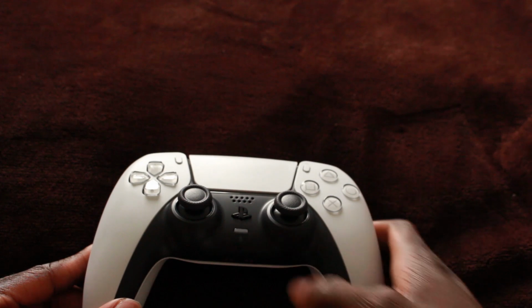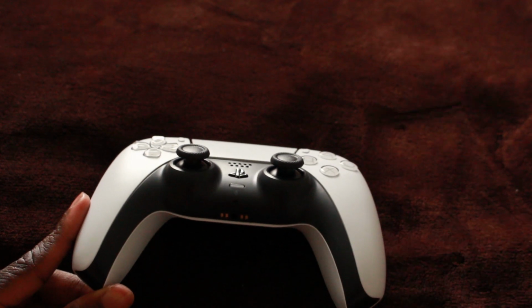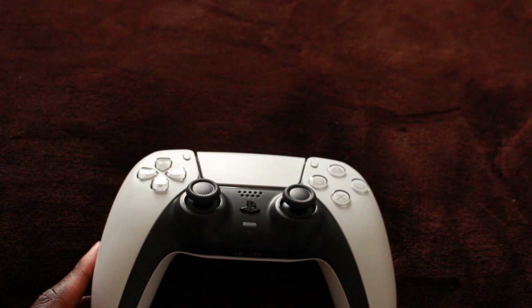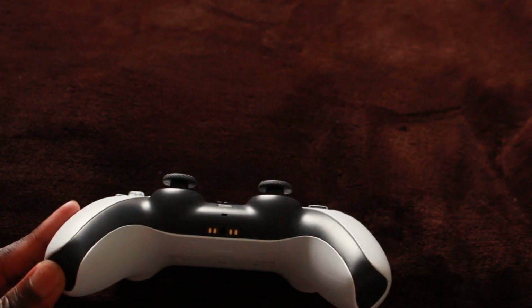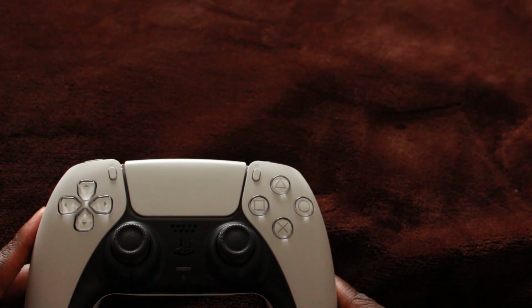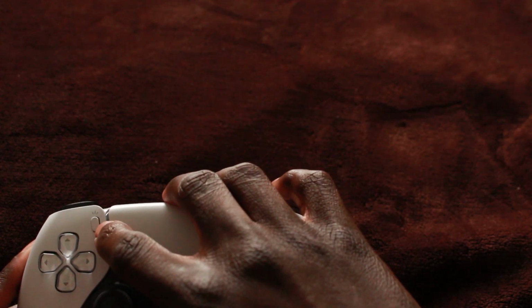So that button is to mute the microphone. Can't really see it here in the shot, but there's a little microphone mute icon there. And then there's the microphone here at the bottom. Again, you can't really see that due to the lighting here. But then we have a headphone jack in the bottom, as well as some connector ports there for additional accessories. We have the D-pad, buttons, and then the options, as well as the create button.